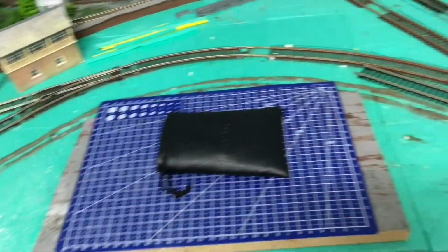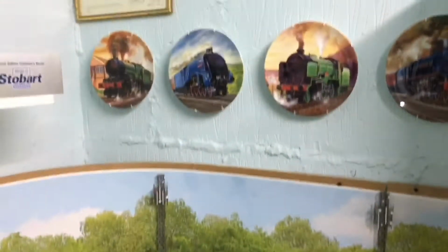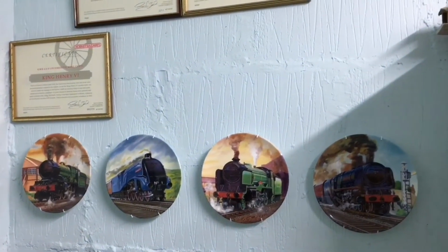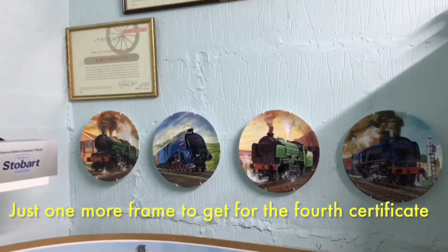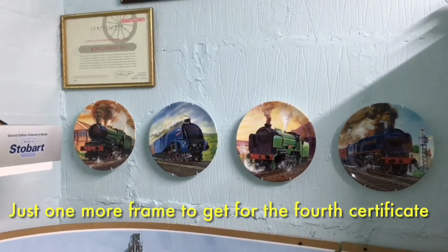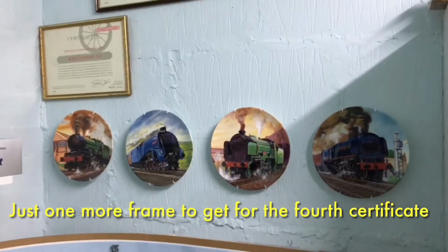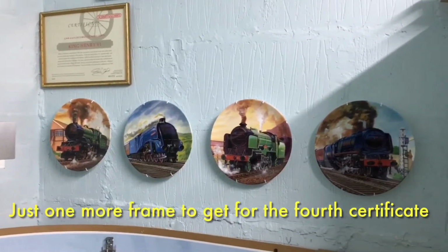So I've just had a bit of a tidy up, all the rubbish is out the way. And there are the anniversary Royal Doulton plates that I mentioned in the intro. There's a certificate missing there, but I do have it. It's just over there. I'm not one of these people that collects things and stuffs them in cupboards. I like to use all my rolling stock, all my locos, and all the other bits and bobs and make use of them, but I try and look after them at the same time. I'm not that type of collector.